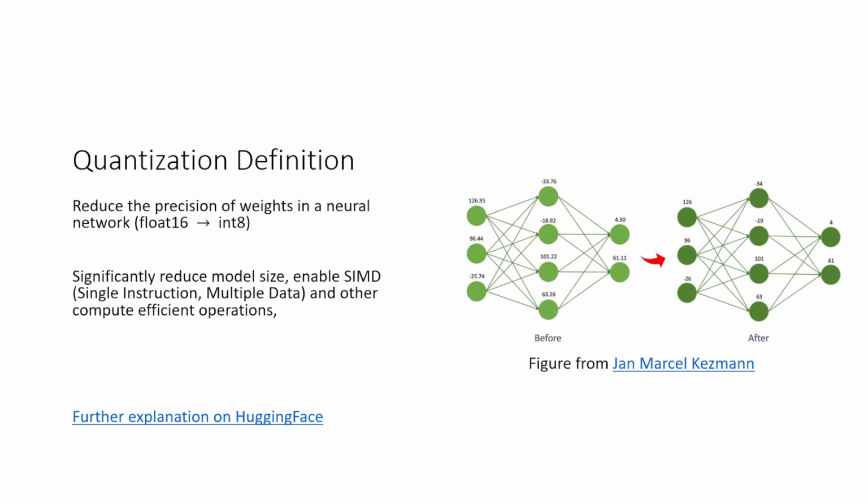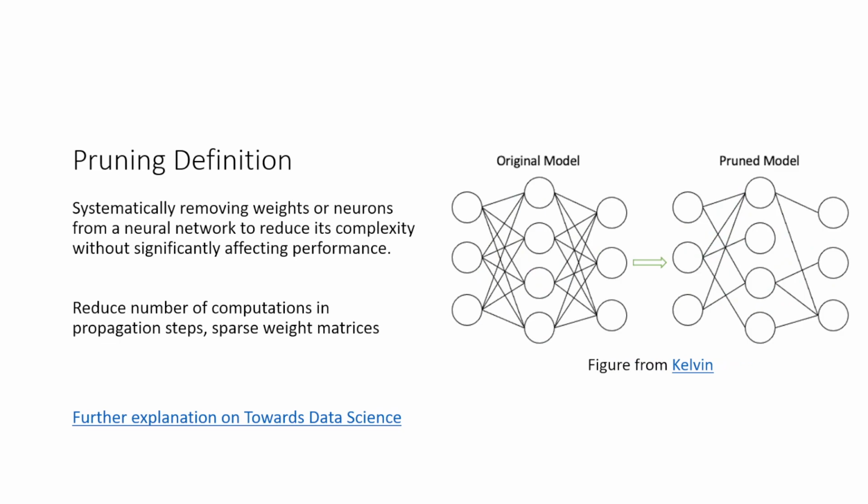The figure on the right is depicting this, where we have floating point numbers that are being rounded off to the nearest integer from what it appears. Typically the way that this is done is on a linear scale centered at 0. There are quite a few different quantization methods, but the most common one is the intuitive approach that you would think, where you're just rounding numbers to the closest number that the width of your bits will allow.